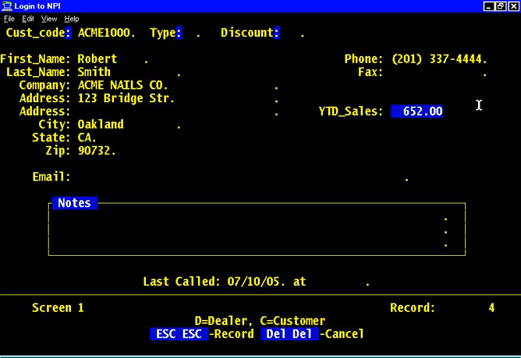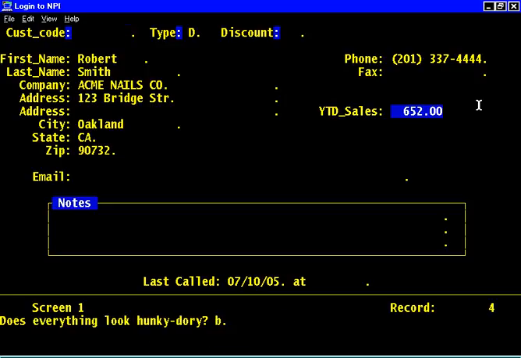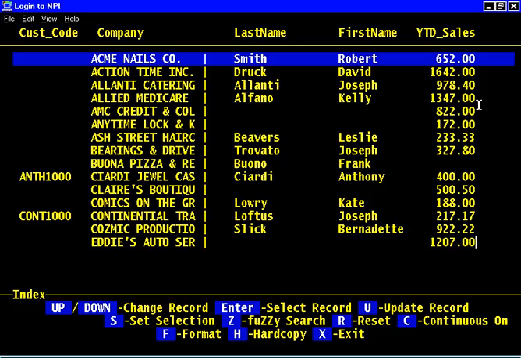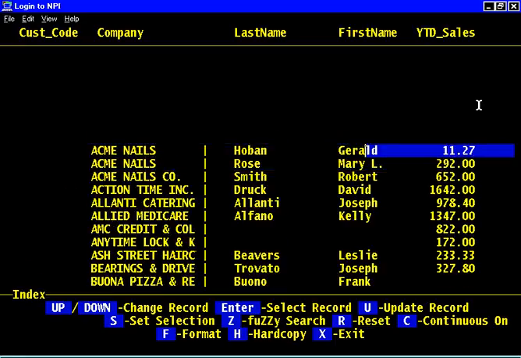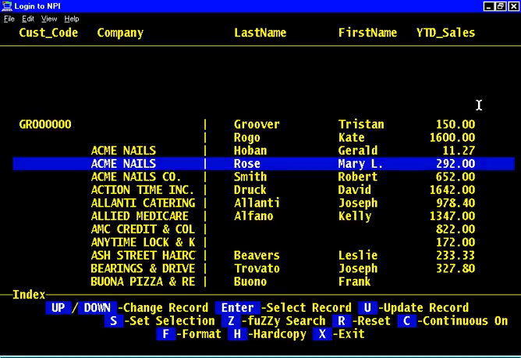Okay, let's go back and put FilePro to work. I'm going to clear this field. Now there's no code. Oh, I have to say yes. Everything looks hunky-dory. Now there's no codes for any of the Acme companies. Let's just make sure of that. None of the three records in here for any of these people have a code.